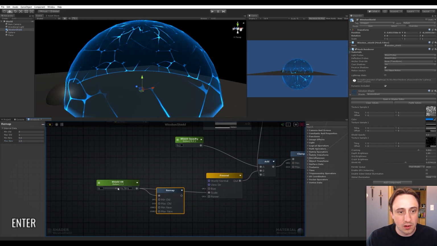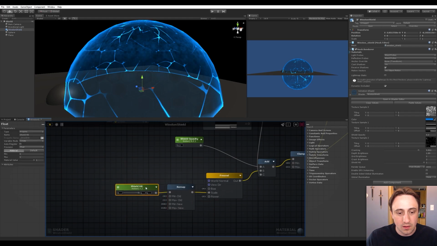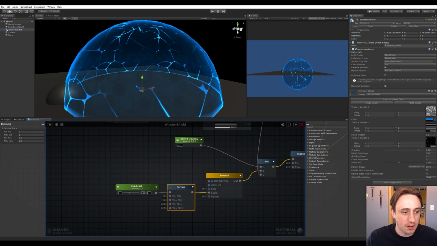So now when I go 0 to 1, sorry, I have to actually plug that in. Okay, hit refresh. Let's change this remap to be 0.5 and 1.5. That way we know that if we have the value set at 0.5 exactly, that'll be 1, right? So now we can just lerp back and forth like this, creating a kind of shield glow.